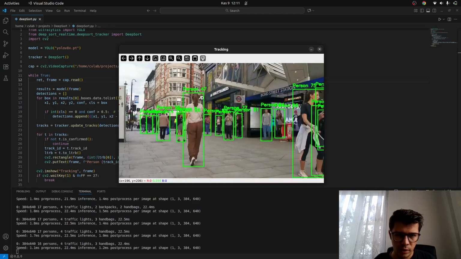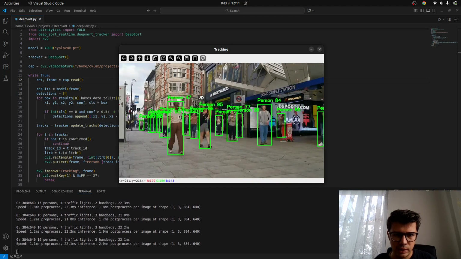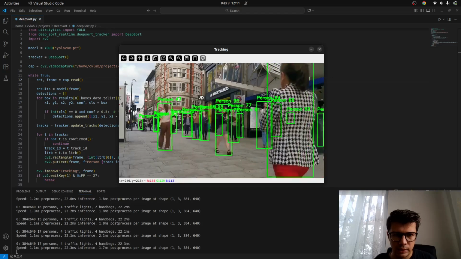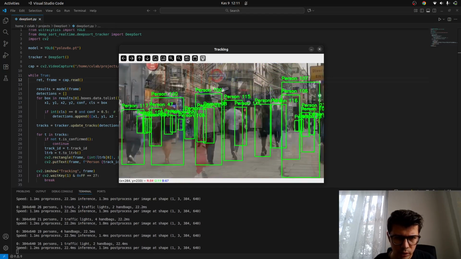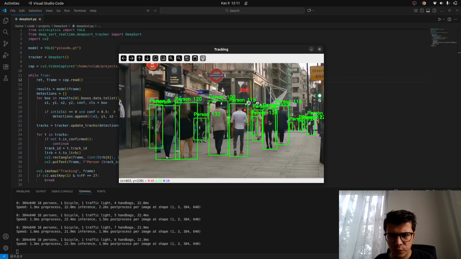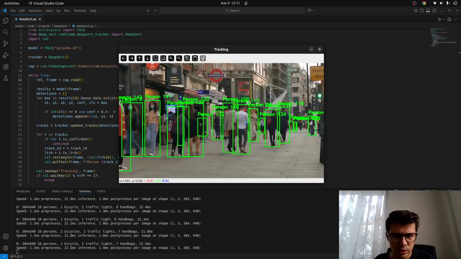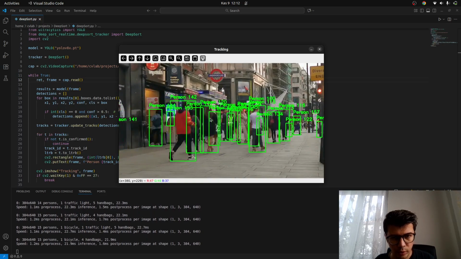Even going far, it's still following. Let's see if someone passes. Okay, person 22, yeah, disappeared, but anyway, person 115. This is a crowded street, but person 142 is still going.